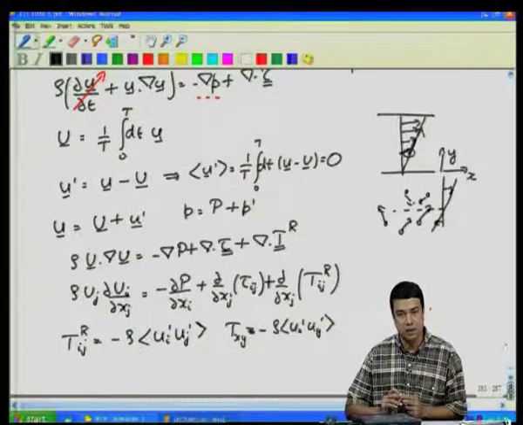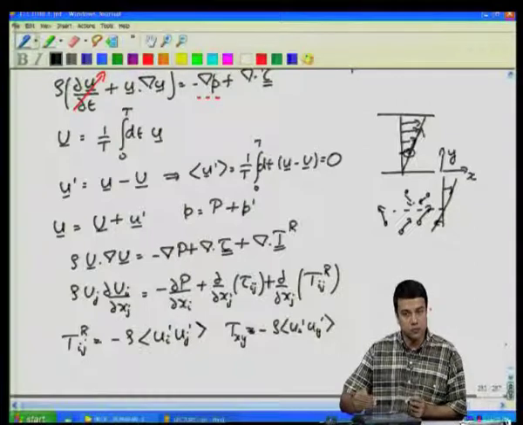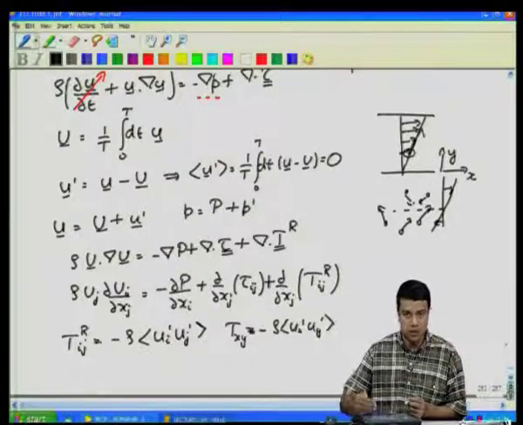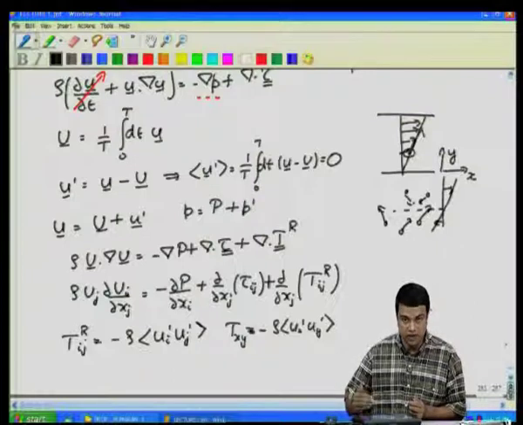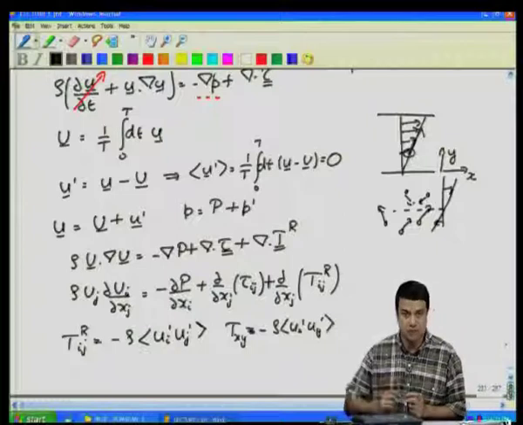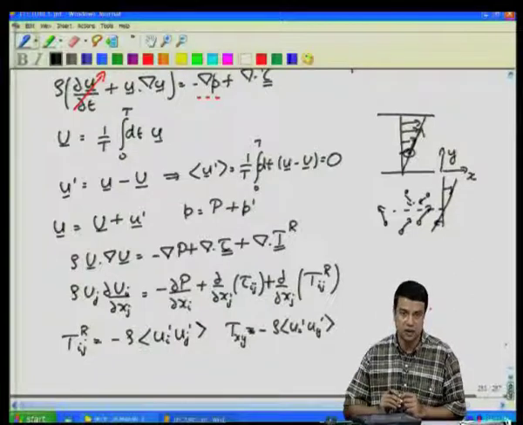And the molecules coming downwards bring additional momentum with them to transfer it to the fluid below, whereas molecules going upwards take a deficit of momentum with them to transfer it to the fluid above. Only then will you have momentum transport across the surface, resulting in a shear stress. So, this results in a shear stress if ux prime and ui prime are anti-correlated, for a positive strain rate.